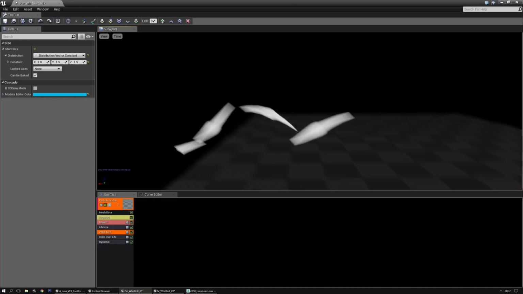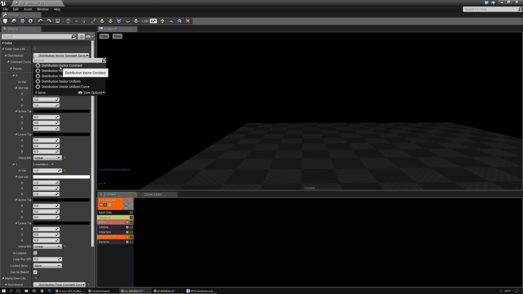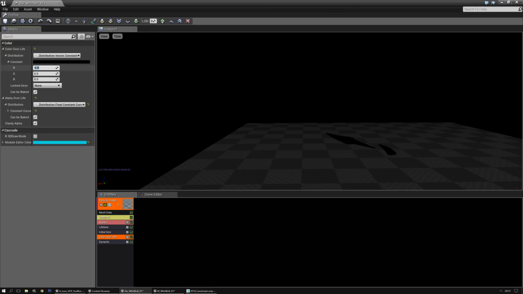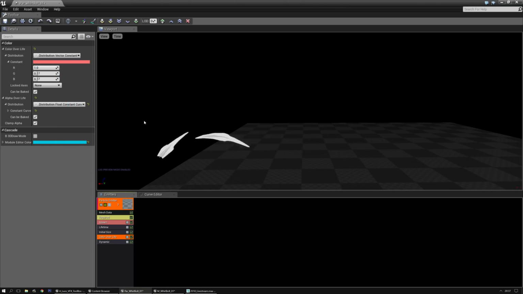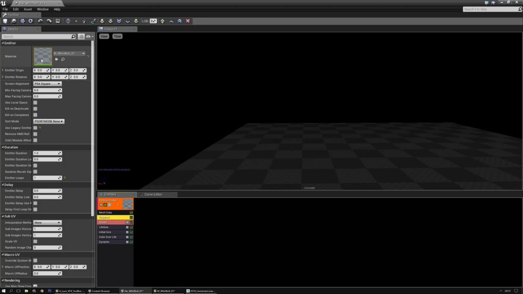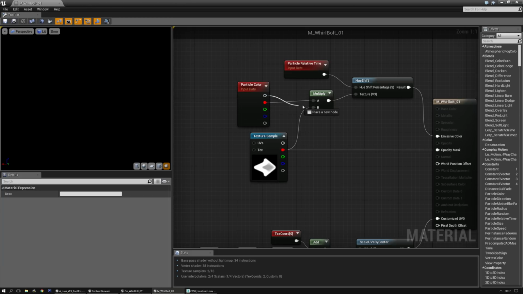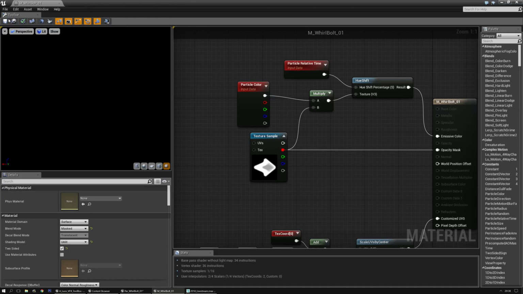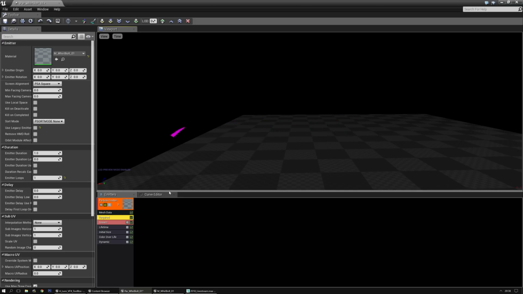And alright, that's that. Now let's change the color over life. We can just set it to a constant and we can make it red or whatever. But I'm gonna select this one. Now for some reason the color is not changing. I'm gonna double check that here. Particle color should be that. I messed that up a little bit. Apologies. Back to the world. As you can see now, the color is changing.